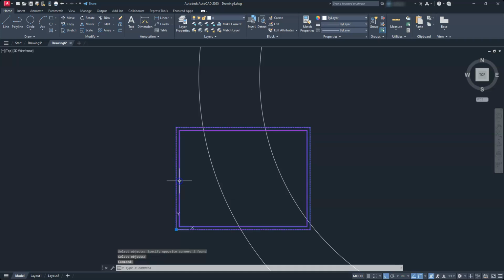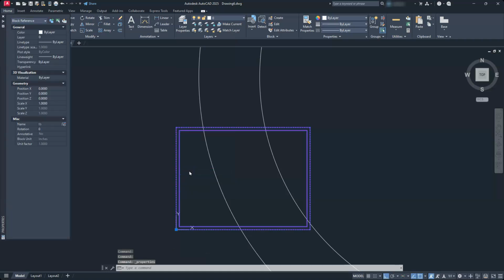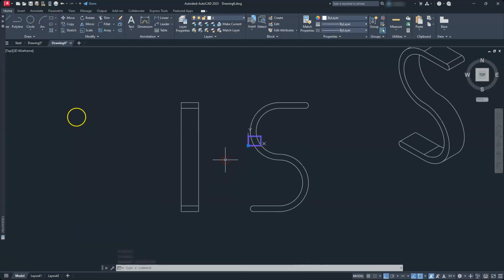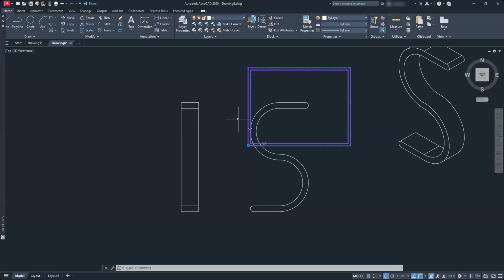The benefit of having this as a block is that when I select it, it all groups together. And then when I right click and go to properties, then I can start figuring out ways to determine my scale factor, right? So now I can start playing with different numbers here that I can use. And you can see that since I told it to scale uniformly, I don't have to worry about doing a scale X or scale Y or scale Z in that matter. All I have to do is worry about one number here. So I could say, hey, let's go ahead and make this a scale of an 8. And then when I hit that, it's going to scale it up together as 8.